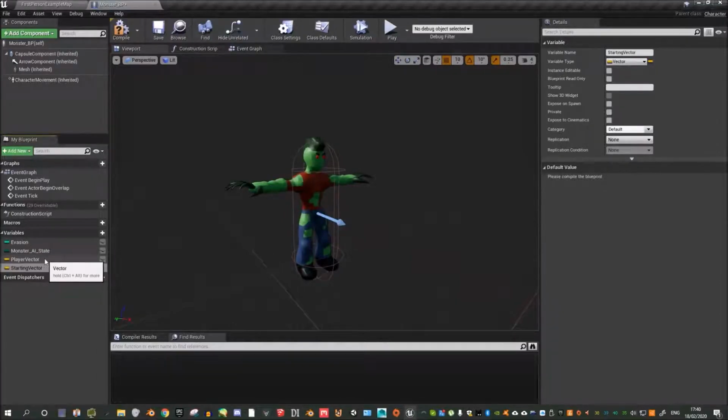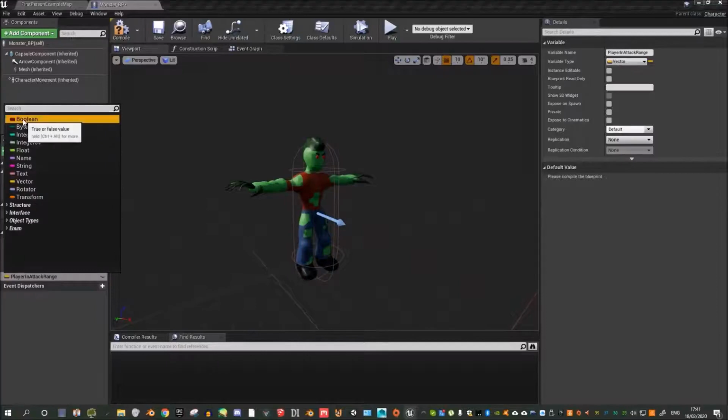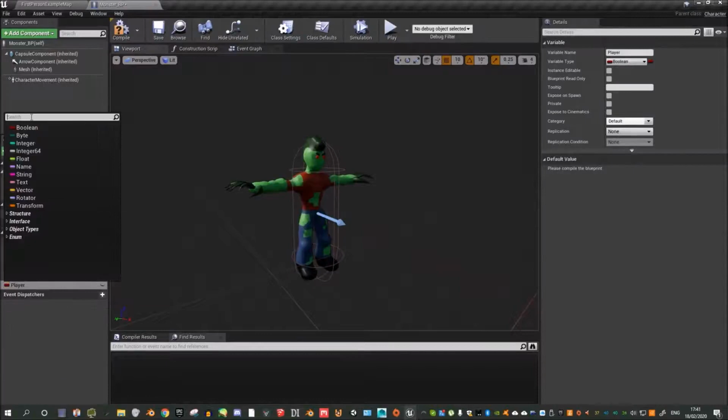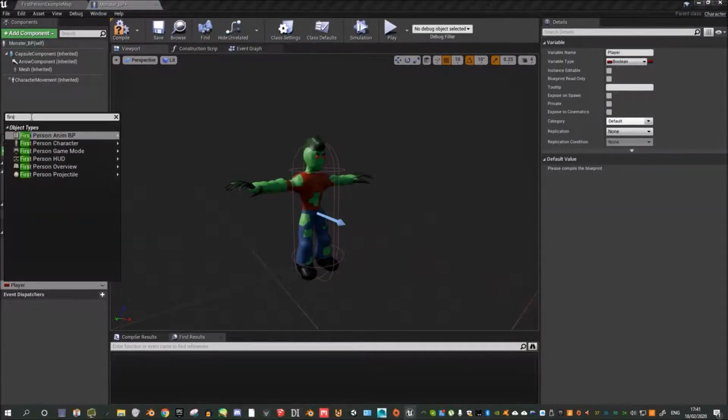The next variable is going to be player in attack range, and that's going to be a boolean. The next variable is going to be player, the player actor. So click that, type in first person.